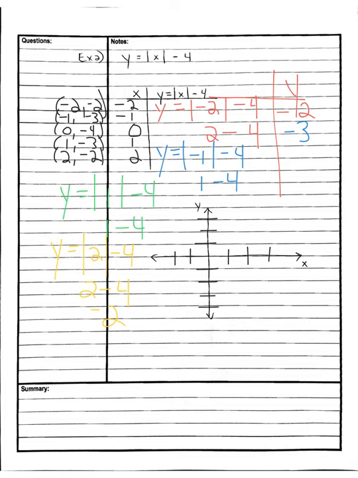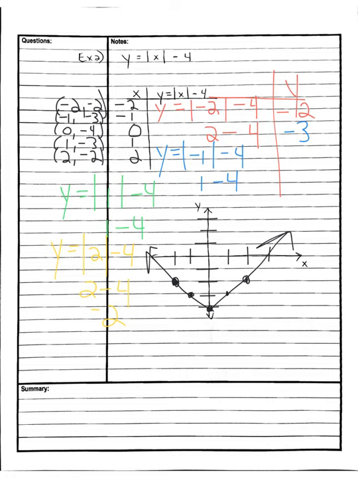I'm going to go back negative 2. And I'm going to go down negative 2, and I'm going to put a dot. I'm going to go over negative 1, and I'm going to go down negative 3, and I'm going to put a dot. I'm going to go left or right nowhere, and I'm going to go down to negative 4 and put a dot. Over to positive 1 and down 3. This is an absolute value. It creates that V. This is non-linear because it does not create a straight line.